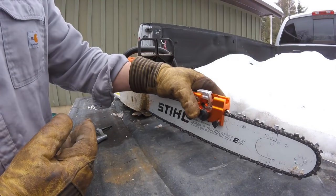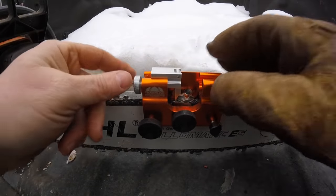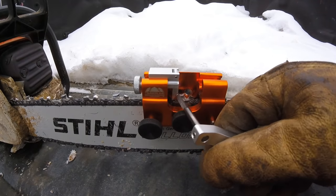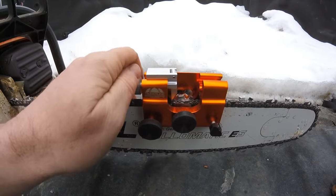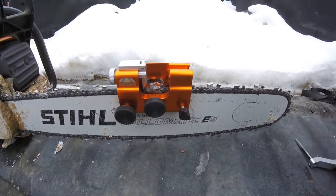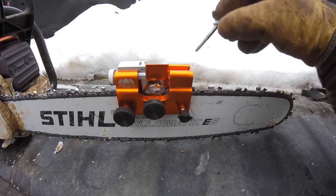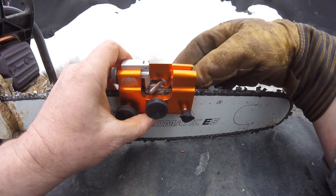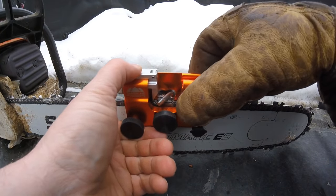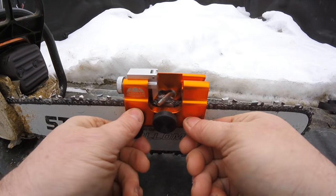What you're going to do is set it on there. I like to back this off first. This knob right here moves this block back, and there's a little stopper on it that sets up against the back of the tooth to push it forward and hold it snug. This knob right here tightens up this little bar, which holds your chain in place from moving left or right while you're sharpening. I like to do one set of teeth at a time because it doesn't always line up perfect for both sets. You insert the file into the tooth you're going to be working on, and at that point the whole thing kind of hovers and bounces back and forth — you want to get it in the middle, a happy medium. Then go ahead and snug down these two knobs.